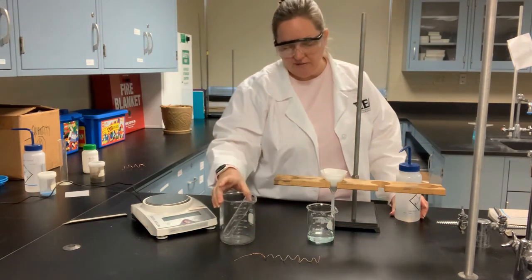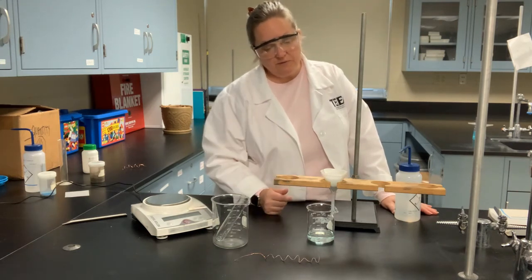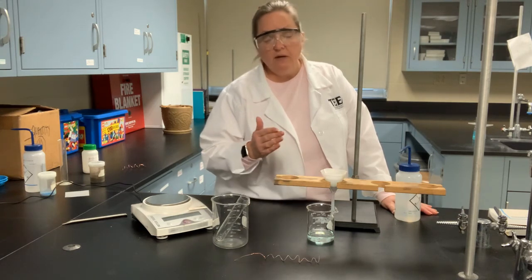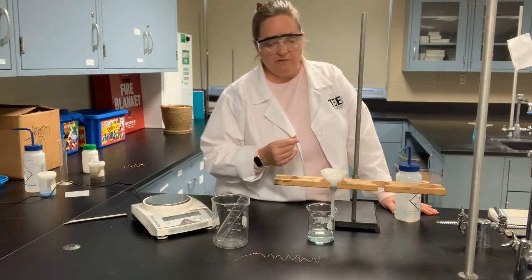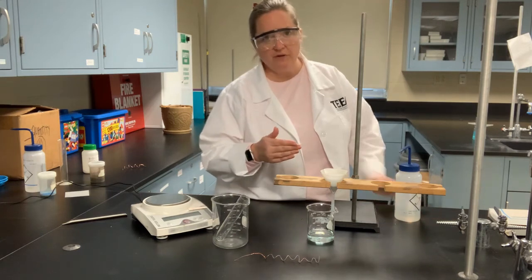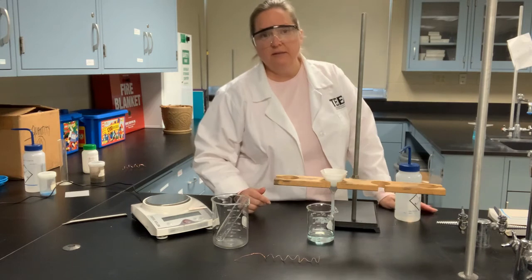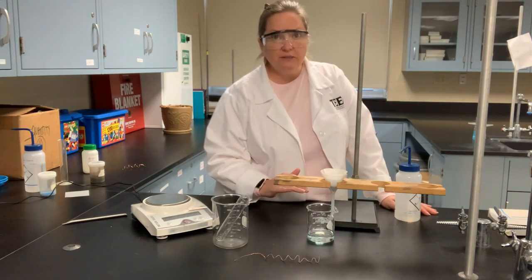So now it's just a matter of letting the rest of the filtrate pass through the filter paper. The silver crystals are being left behind in the filter paper, and once all that passes through and my filter paper appears to be essentially dry, it will still be damp, the way a coffee filter feels in a coffee maker. So I'll remove it from the funnel, open it up a little bit to allow it to dry even better, and let it sit for another 24 hours to ensure that the silver crystals are completely dry.